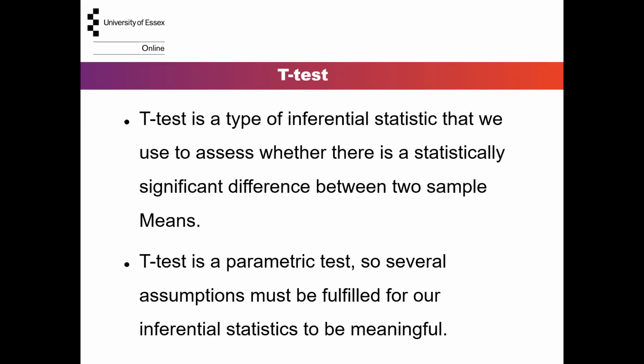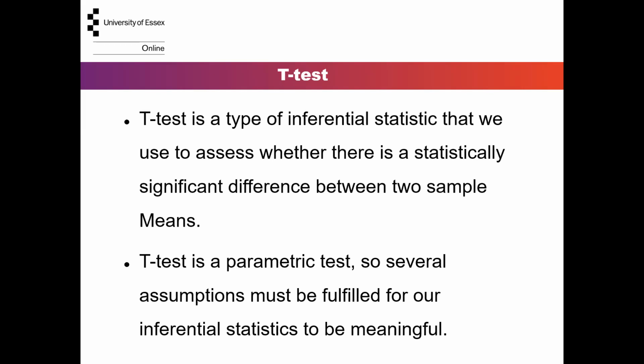So let's say that we do find a statistically significant difference between the depression scores before and after our participants received the antidepressant drug. And the outcome is that there was an improvement in the depression levels when the participants took the antidepressant drug. So this is the outcome from our research. We use a sample of 20 participants, and we use our t-test to check whether there is this kind of difference.